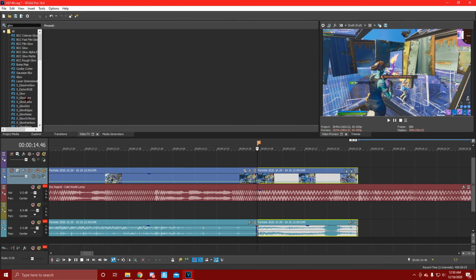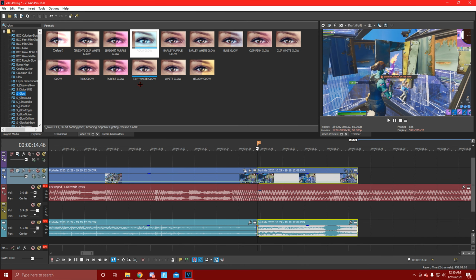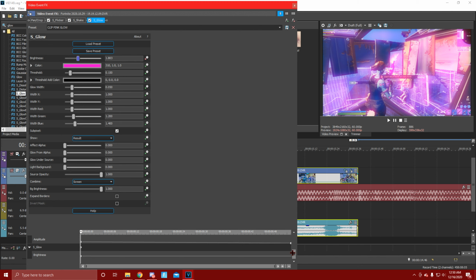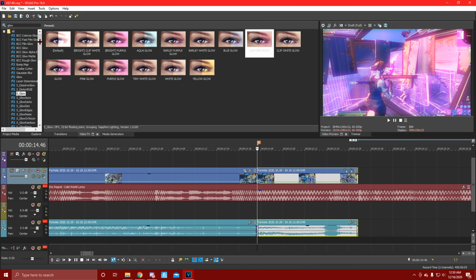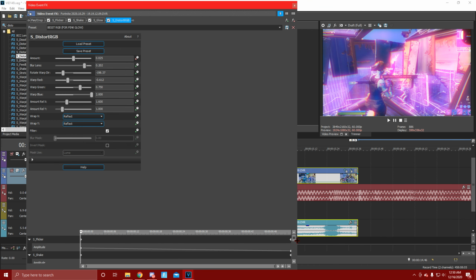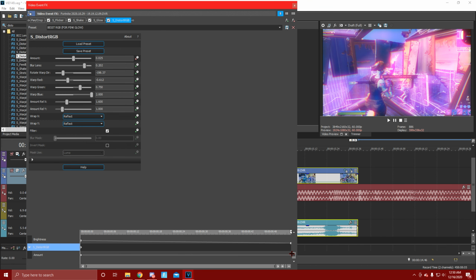Now glow, what I did for this clip is I added a pink glow, and you turn it up a little bit. So here's the pink glow settings. Now brightness is whatever you choose. So I'm putting it right here for the sake of this tutorial. And I'm gonna click animate, go to the very bottom, go to the end, drag this to 0. Now I also am gonna add a distort RGB, add it on, animate, go to the very end, go to the very bottom, go to the very end of this, highlight it, click 0, enter.